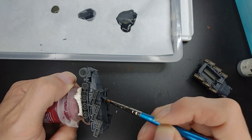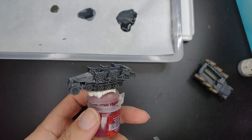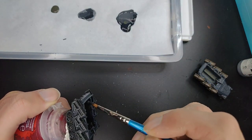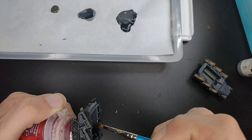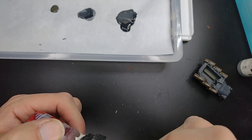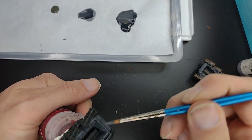Like this. So now, as you can already see, it's starting to look a lot less dark gray than what I showed you from the primer, and more like the German Panzer gray that you might have seen on films in the past. And try to get the floor here as well.